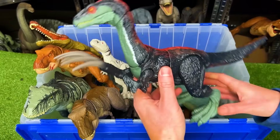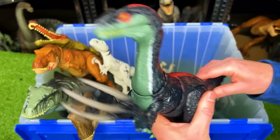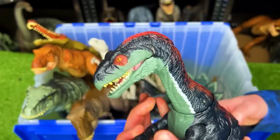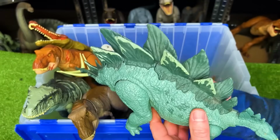Next up, we've got the amazing Therizinosaurus from Jurassic World Dominion. You can use the tail to swivel its body around and use the action button on its tail to open and close the jaw. Next up, we've got a Stegosaurus figure in the light blue-green color.